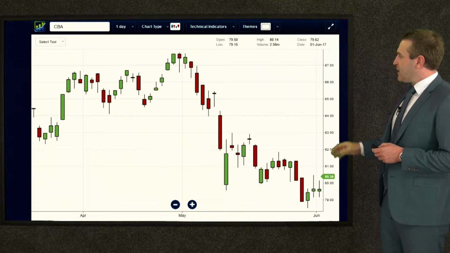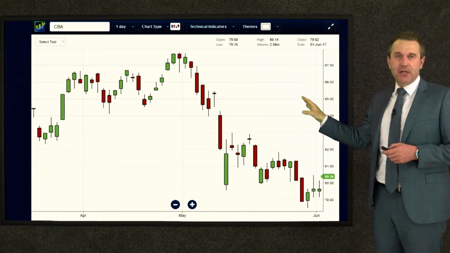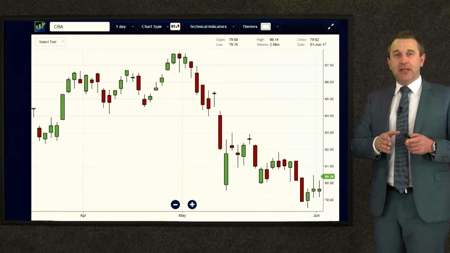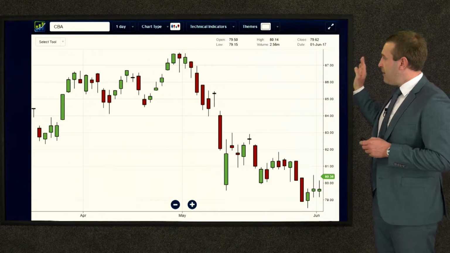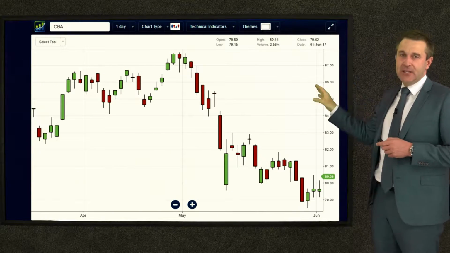So firstly, let's get underway and just look at our charts. This is a candlestick chart. It's a way of reading price movement. It's universally accepted, it's widely used, and it could be something that you want to use to have a look at price movement. This is not an indicator, it's just a chart to show you how the market has moved.